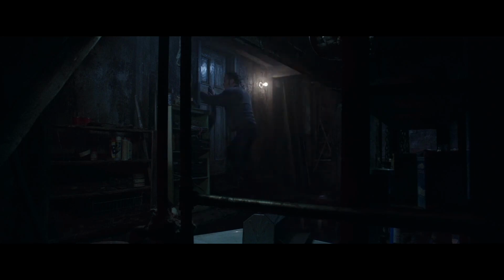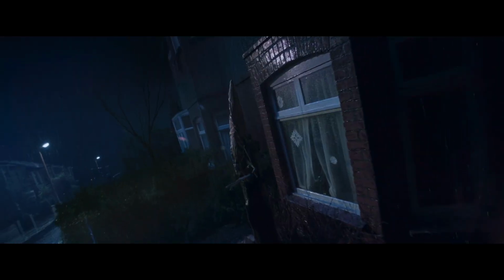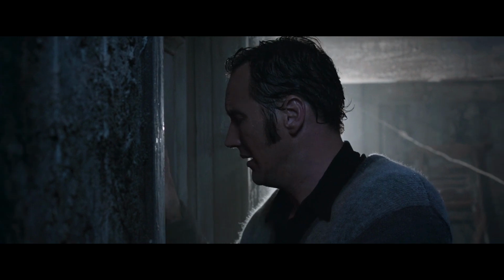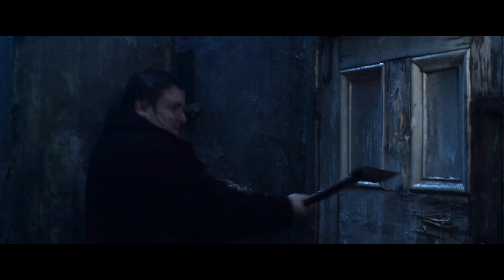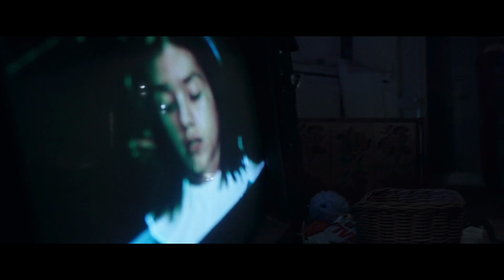Towards the end, for example, Ed is locked in the house trying to save Janet from jumping to her death on a sharp tree spike. But Lorraine warns him not to go since she had a vision that he'll die if he doesn't wait for her to also find a way in. Here Ed is at a crossroads. Does he go upstairs to help Janet and risk losing his own life, or does he wait for Lorraine to find a way in to ensure his own safety but risk losing Janet? He has to make a tough decision, and no matter which one he picks, he risks losing the other.